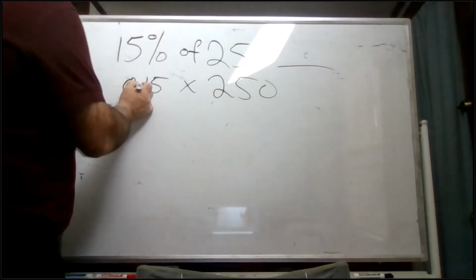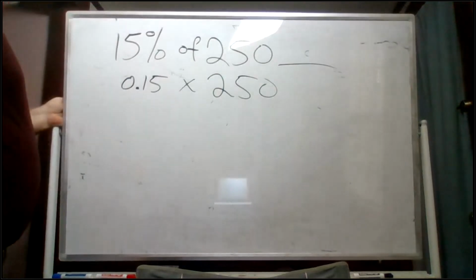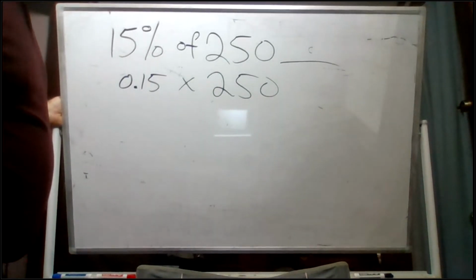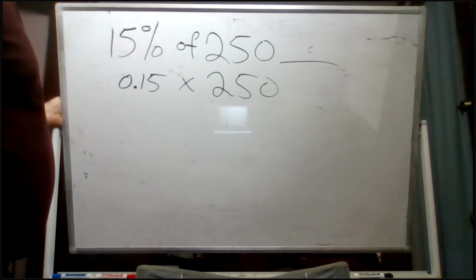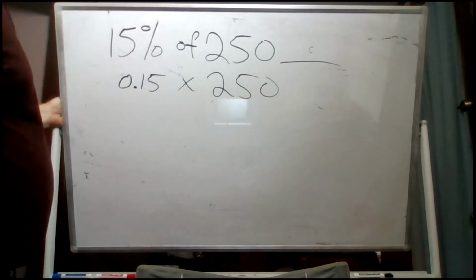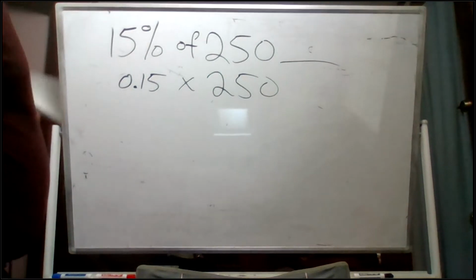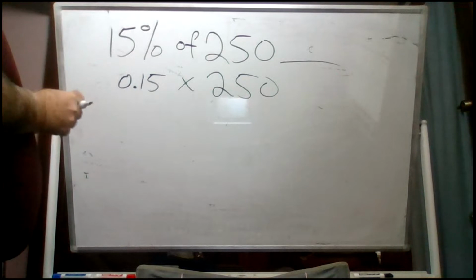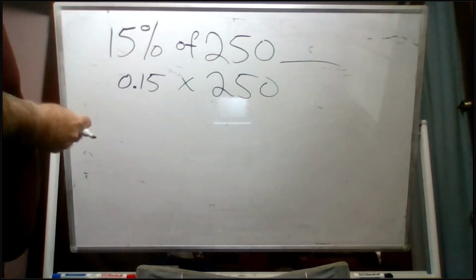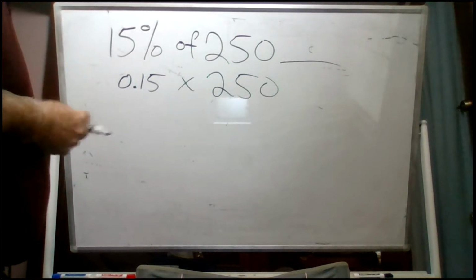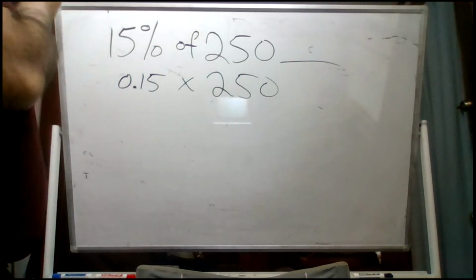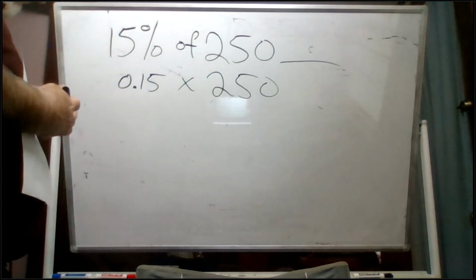I always write decimal places. I always write zeros in front of my decimal places. Not everybody does that. And if that bothers you, I apologize, but I do that. I've always done it. Doesn't mean you have to do it. I know there was a fellow in the class a couple of years back. He was a machinist and he hated it. I don't know if it was specifically because he was a machinist. He hated that I put zeros in front of decimal places. It's just a habit that I've picked up.